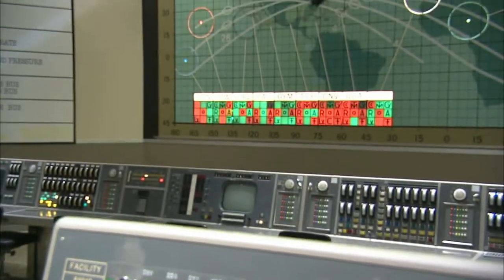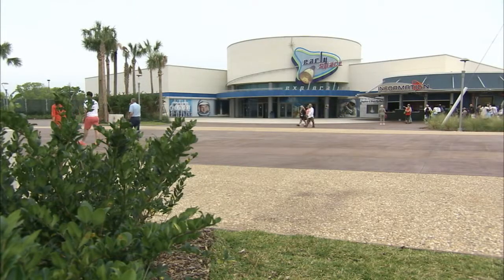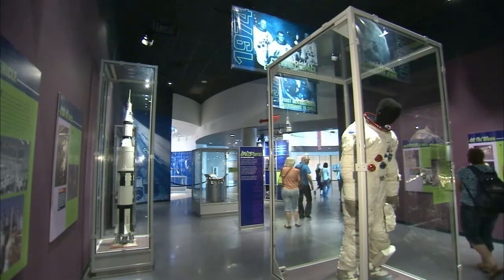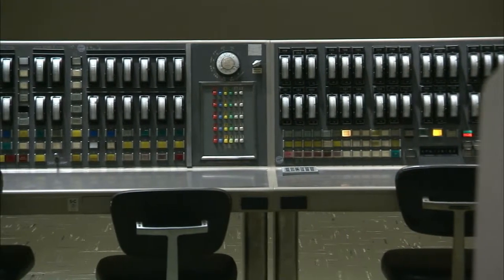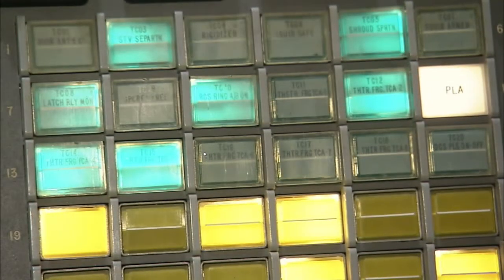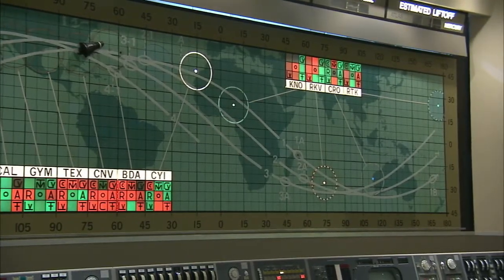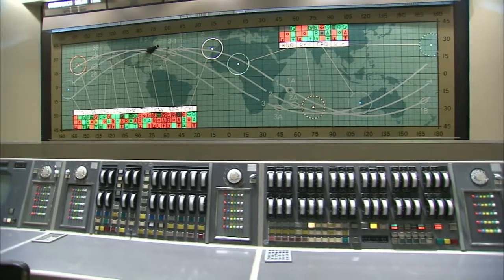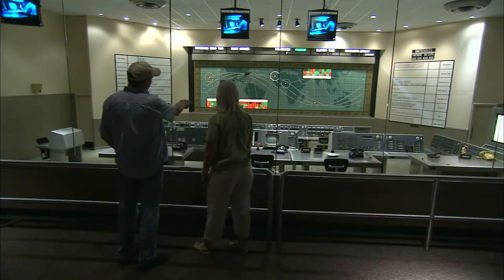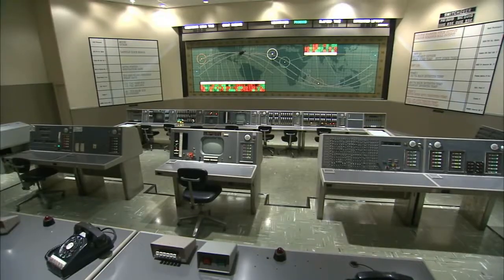Had the artifacts been left in the building all those years, they would be in terrible condition now. The exhibit is inside an 8,500-square-foot building dedicated to early space exploration. One piece at a time, workers carefully removed and brought over the contents. What visitors see is a duplication of the actual MCC — the Mission Control Center — with the screens, the consoles, the flooring, the finishes, and the tracking board. The consoles themselves and the tracking map are completely authentic. Guests get a memorable and authentic experience, looking through the glass and stepping back in time to honor the heroic first years of the space program.